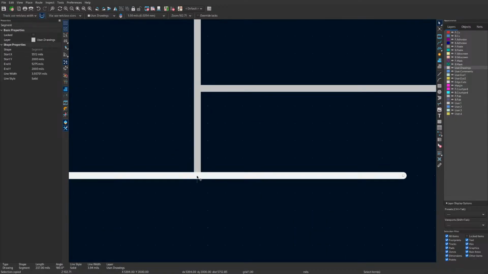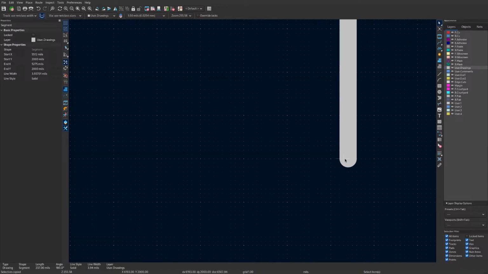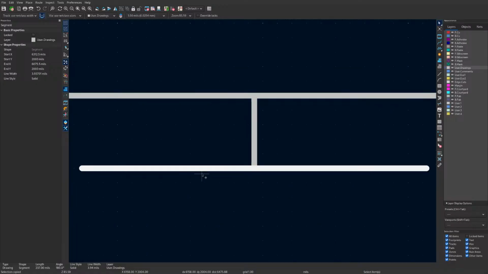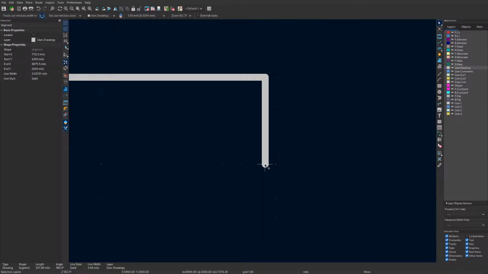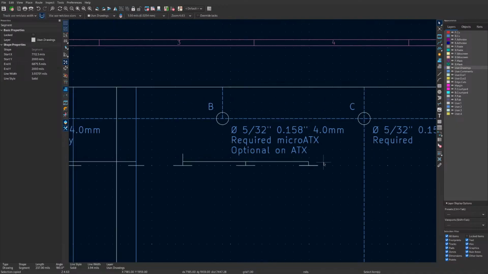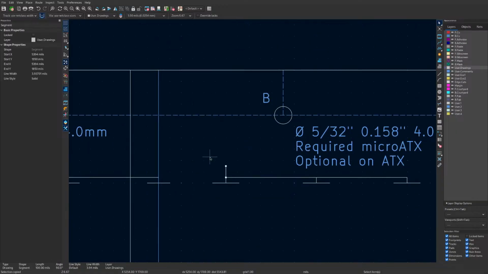We'll just do that from there to there. All right. No! I just realized the PCI connectors are further down. Yes, okay.